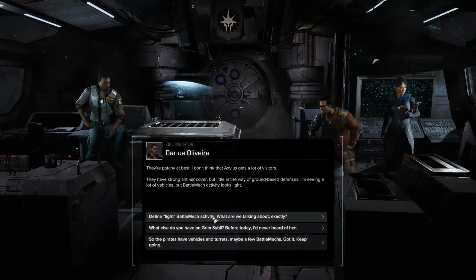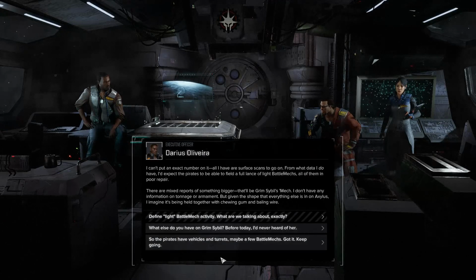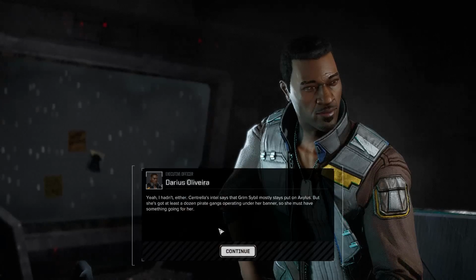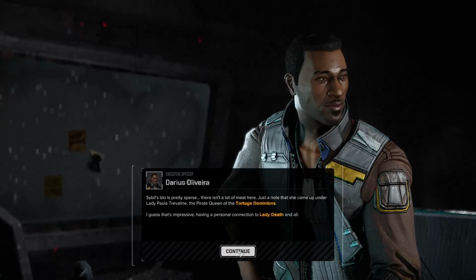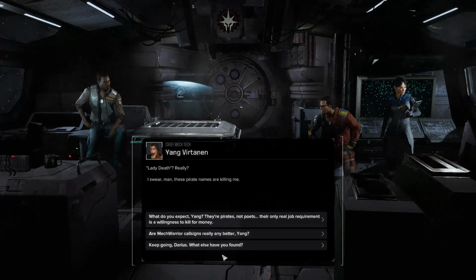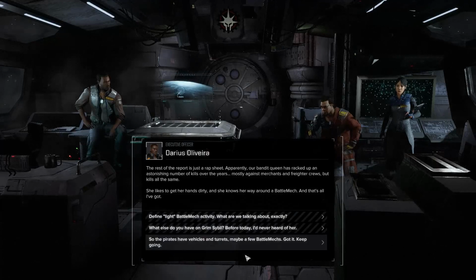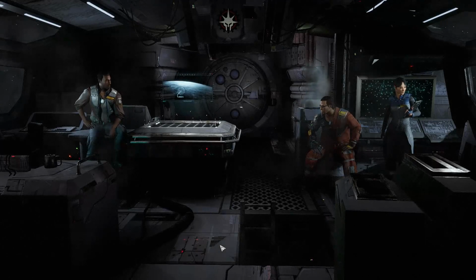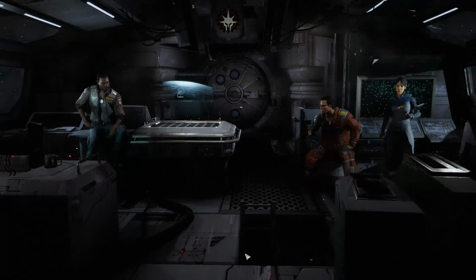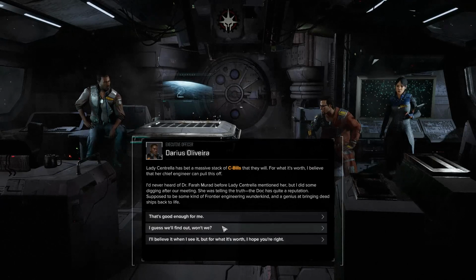Define light battle mech activity. What are we talking about exactly? That would be nice to know what we are up against. And let's find out something about these pirates. And what else? Okay, I think we know everything that we have to know. And now we should be able to start the mission finally. Maybe not. Yeah, I guess you'll find out.